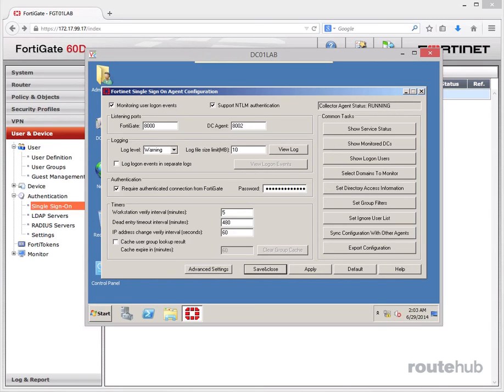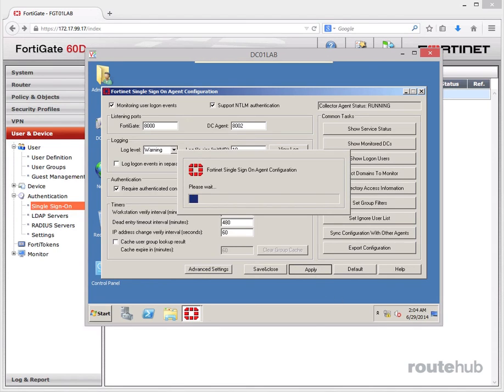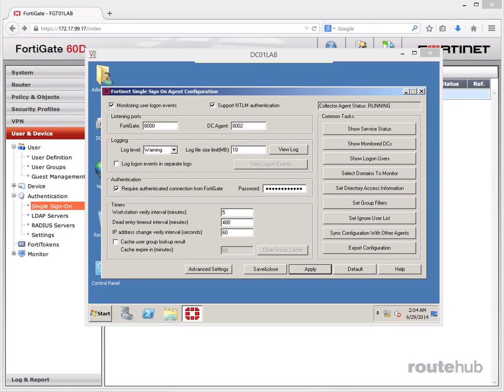Under authentication, we will require an authenticated connection from our FortiGate firewall. So we will specify the password that must match on our FortiGate when we set up FSSO there. And once we're done, we will go ahead and apply the changes. And when that completes, we will save and close.